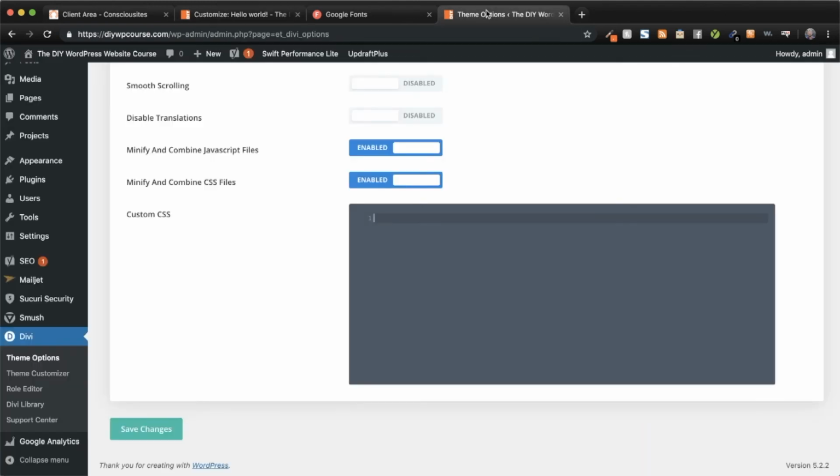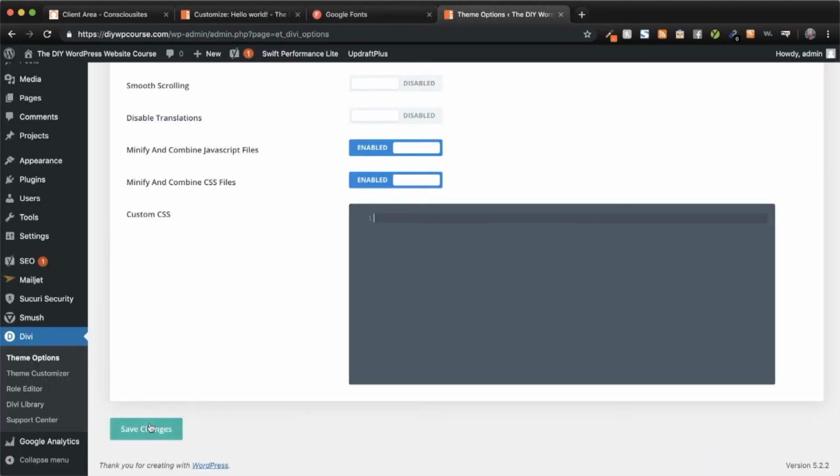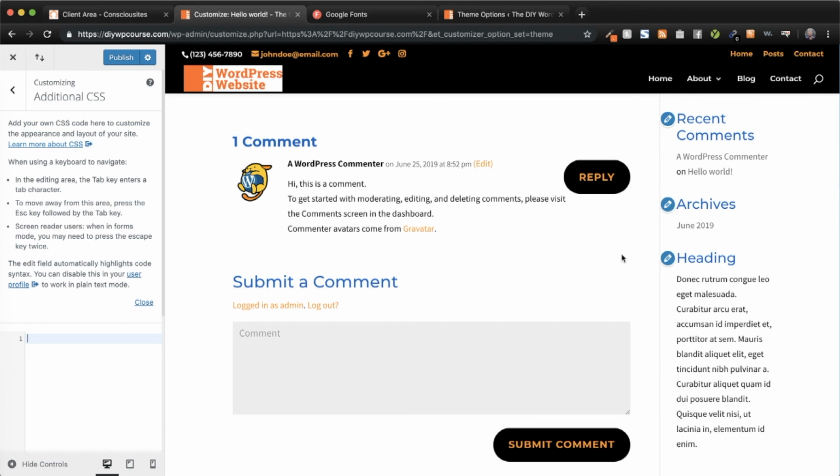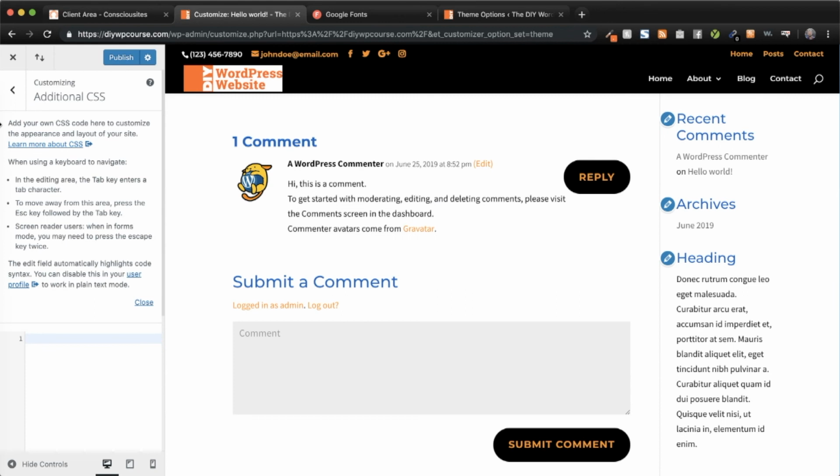Just make sure that when you're editing, don't have both of these open at the same time and be publishing here and then saving these changes, because if I add something here and hit save changes and then I come over here without refreshing the page, whatever I added won't show up down here, and if I hit publish, then I will have lost what I added over here. So just be aware of that.